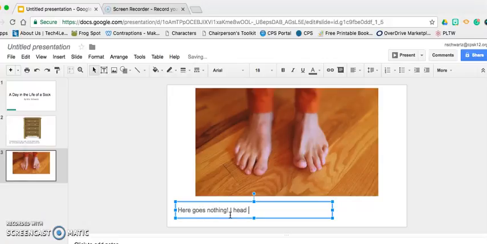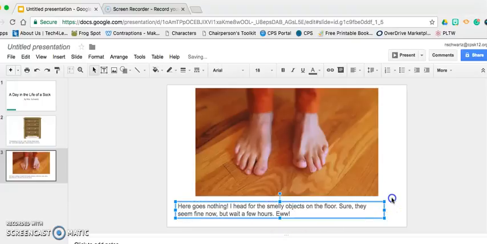I head for the smelly objects on the floor. Sure, they seem fine now, but wait a few hours. P-U. Okay, and you can change this how you want.